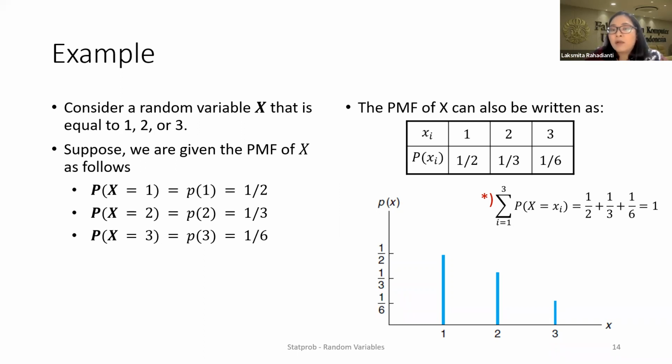I can just write a table. The first row is the possible values, and the second is the probabilities. Sorry, this should be small p. And these are the values that it takes. We already checked previously that it does equal 1. And I can also draw a graph of the probability mass function. Note here that since we're talking about discrete probabilities, the probability of X equaling 1 is here, and it's not valid between 1 and 2. It's only valid discretely on every single integer value that it could have.